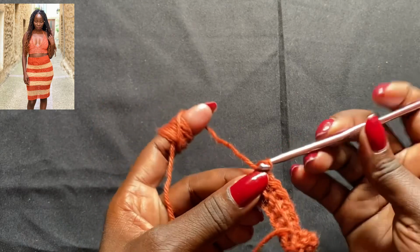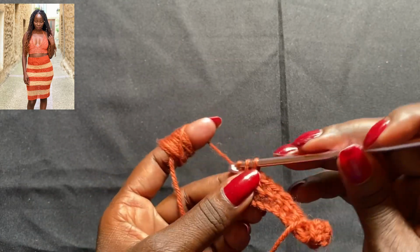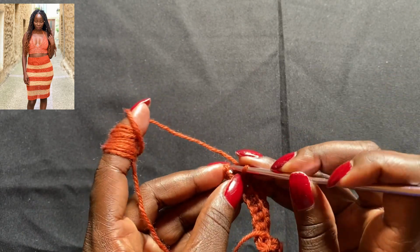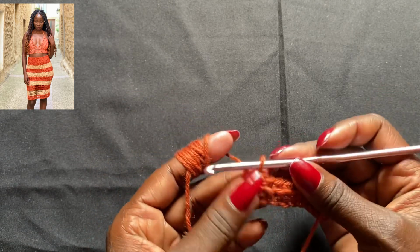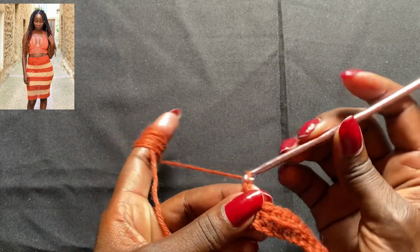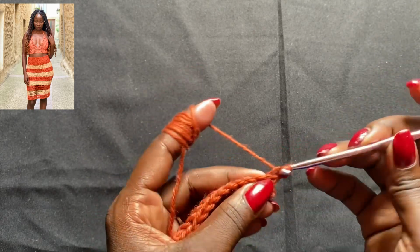Okay, so as you can see here, I'm approaching the end of the row, and I have one more to go. So like I said, I'm going to go through both stitches as opposed to just the back loop only, and do my final single crochet there. Okay, so that's the end of row 2. For row 3, we chain 1, we turn, and we just repeat this again.